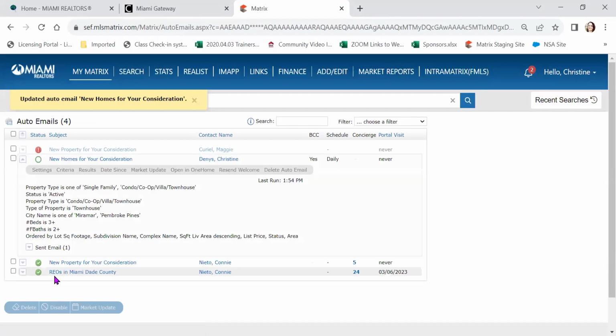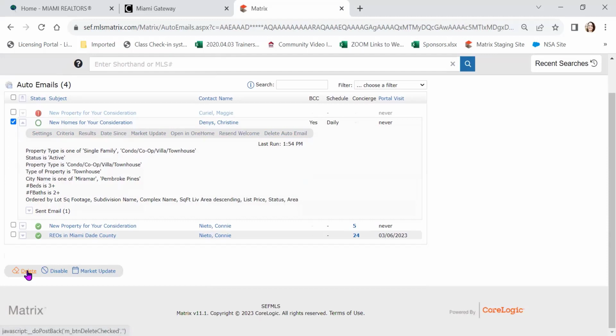So far, we know how to respond when your customer lost their one home welcome, and how to update their criteria. Now we're going to learn how to turn it off. So for example, let's say I want to check this off. I can delete it down here. That'll allow me to delete the whole thing.